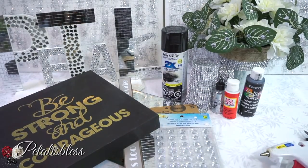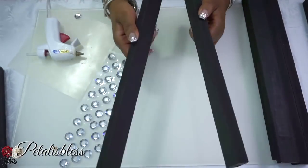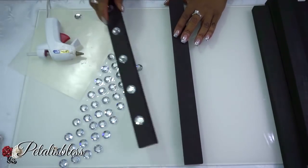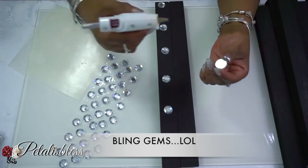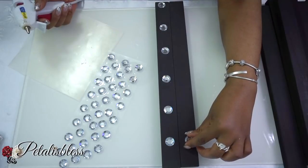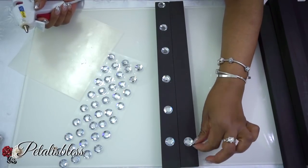Alright everyone, let's get started. I painted the legs black, which I lost the footage, which I'm so sorry about that. But I just painted them black. So now we're going to add the bling wrap to the legs, which I am just lining up with this one because I spaced them out. So I'm going to just add the blings going around the other legs that we'll be using.